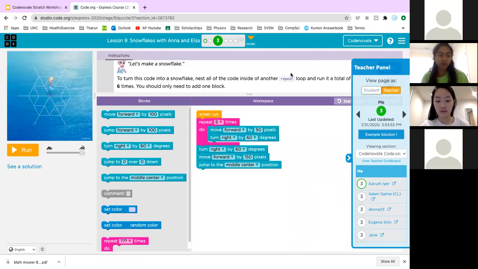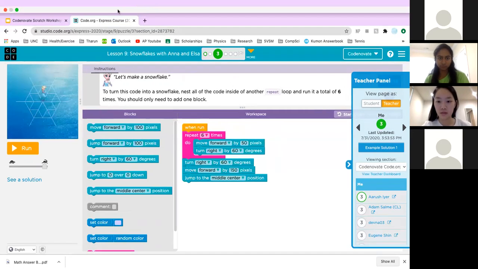We're going to give you a few minutes to find that block, add it, test your code by hitting run, and see what happens to Elsa. If you have any questions, you can always type them in the chat.